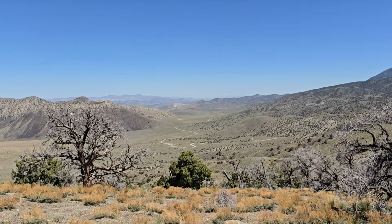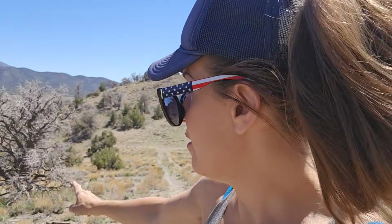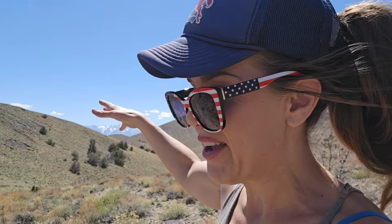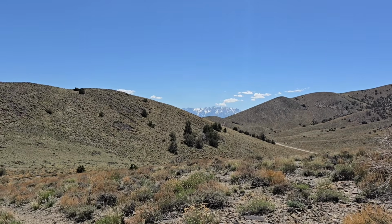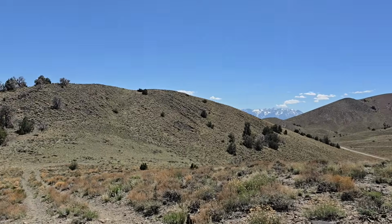Golly, would you look at that amazing view? Wonderhussy here, hanging out in the beautiful, mysterious, and remote desert side of the Eastern Sierra. Okay, the Eastern Sierra, you probably think of the Sierra Mountains covered in snow, Yosemite, Mammoth, all those beautiful places. Well, you can see the snow-capped Sierra poking up above the ridgeline here in front of me. I'm over here on the desert side of the valley.